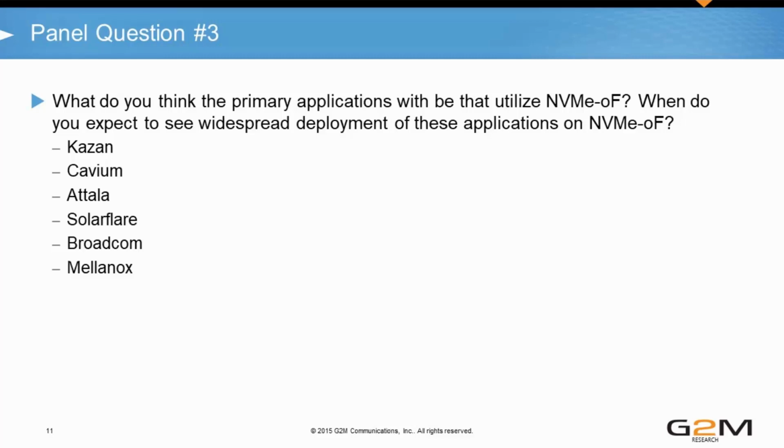Production will start ramping next year in terms of real systems that you can buy and deploy readily. I think that in the 2019 timeframe, we're going to start to see the first large-scale production deployments, and by that I mean entire data centers built around this. And then 2020 and beyond, certainly wide-scale adoption and deployment and general elimination of SCSI protocols.